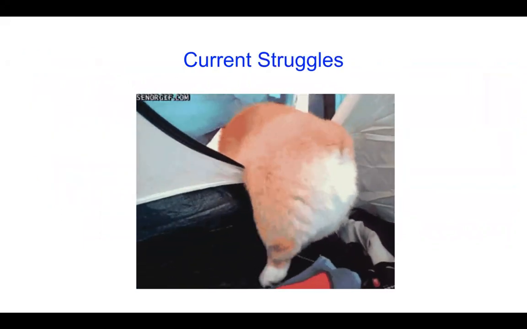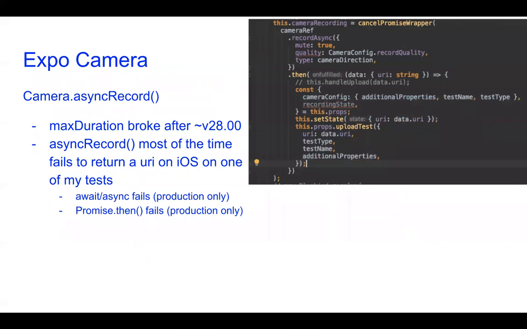All right, my current struggles. Just wanted to get more insight. This is kind of ugly code right here, but I've gone through many iterations. I used async await. It was beautiful code. And in the end, I got to this level, and it still is breaking. I have a cancelable promise, so if you did ever unmount the component, you would not be doing anything with state. But basically, max duration does not call the stop recording, and async record works for 1 or 2 times, and then it breaks for my current app.